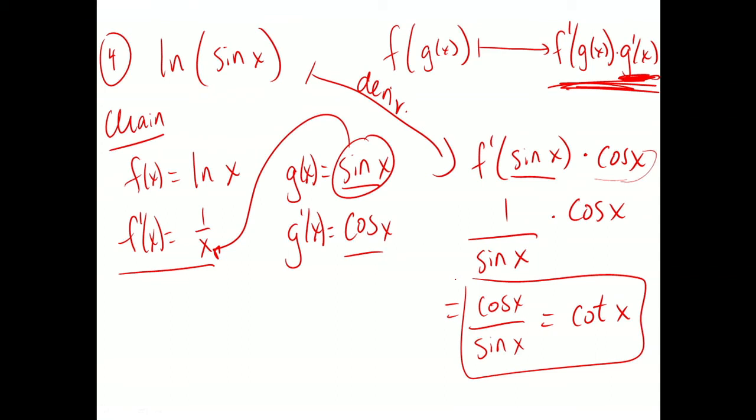Anyway, what did I do, four of them here? These are good. These are reasonable, like ln of sine of x, which could model some sort of motion. These are reasonable types of things, and a nice introduction to the chain rule, which I'd have to say, of all the rules, is the most important one in math in general.